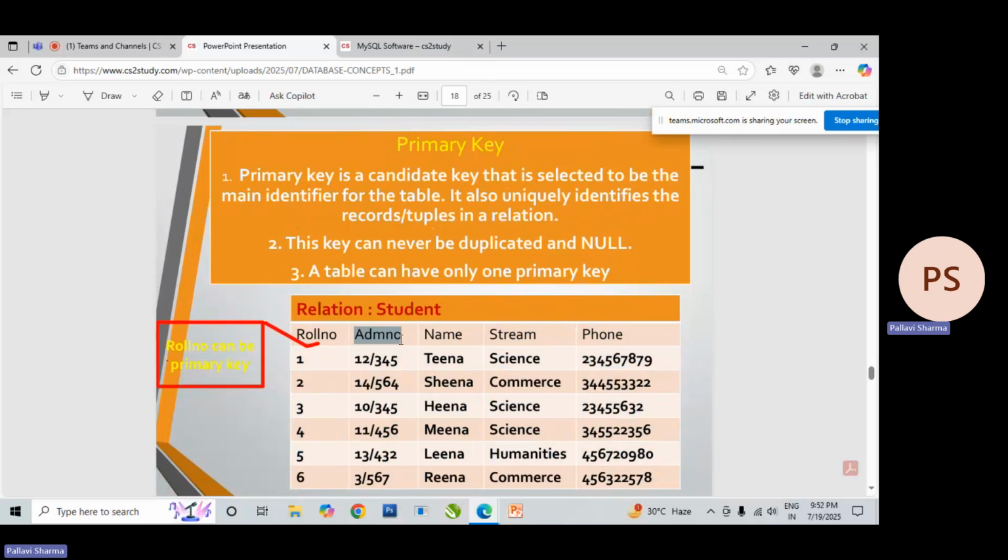If multiple columns fulfill the same criteria to maintain the uniqueness in the table, then we just have to select one column as the primary key, so that according to that particular column, we can maintain the uniqueness in the table. And this column can never be duplicated, and can never be blank also. And there is only one column that we can fix as a primary key.